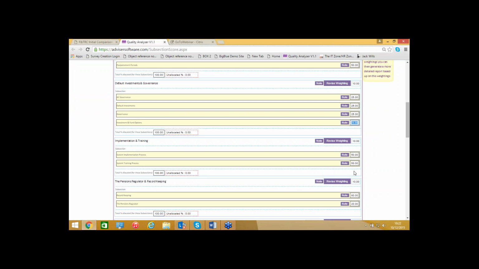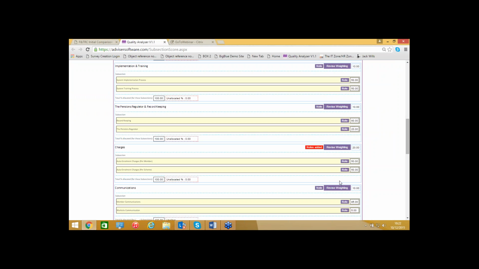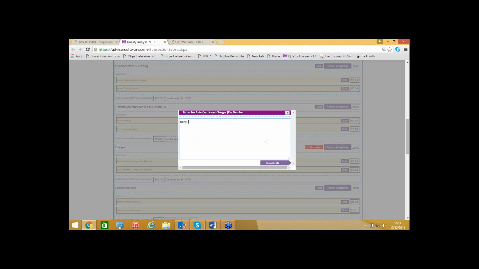Now again, because I'm working from a template, this is pre-selected or predefined for me. If I was doing this as a report from scratch, I'd have to go through and select these each time. It's here that we can go through again and add any additional notes. So for example, we already added a note at the high level for charges. Then if I wanted to add an underlying note at one of the subsections as well, we're able to do so by adding in more notes here, building up more detail and more information about our clients.